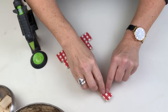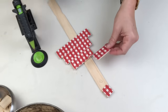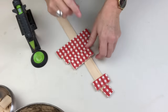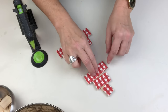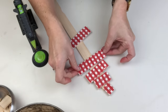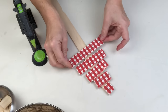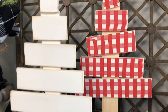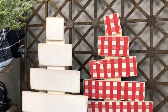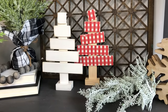Starting at the top, put that first one down — I did do the napkin on both sides on this one just in case it was seen from both sides. Then have a good time! I just kept going back and forth and putting these on at an angle. Just make sure you're still centering them up or your tree is not going to stand up properly. And there you go — another quick and easy Christmas DIY, and doesn't this look cute with the little fixer-upper tree?